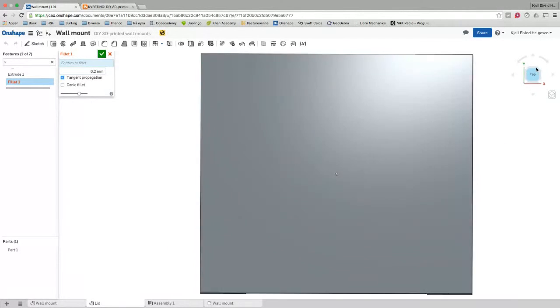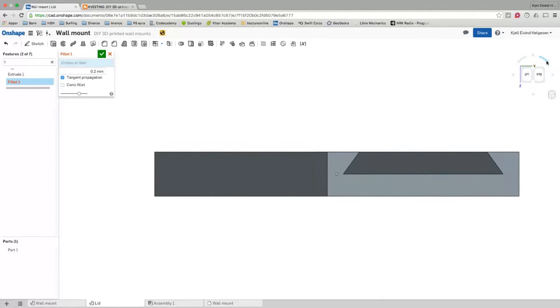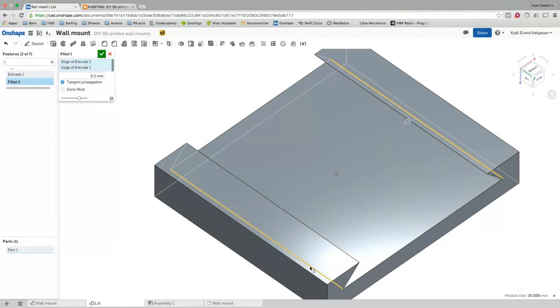Now I need to hit the correct view here. So if I do like this, that was a wrong tilt. A bit up that way. So we'll do it with hidden lines on. Maybe I'll hit them then. Yeah, that was a bit better. So we'll do this one and this one at 0.2. That should look well when we put them together. Or am I thinking the wrong way around now? I think that should work. Well, actually, we'll just put them in the assembly right away, and we'll see how it looks.